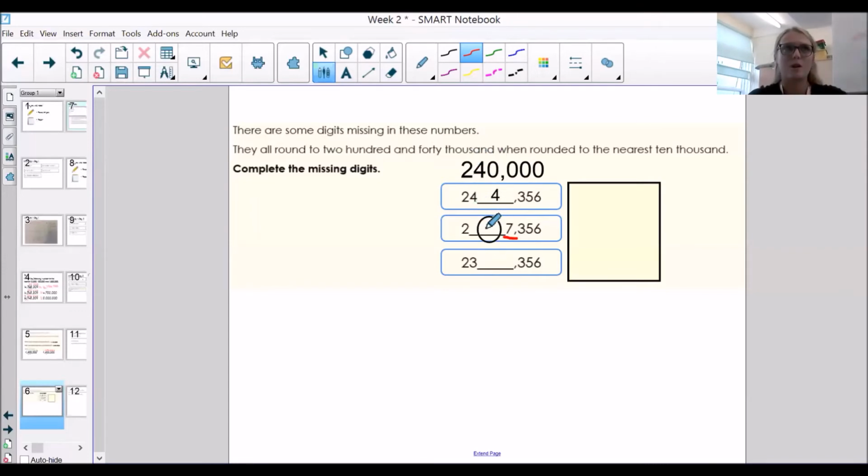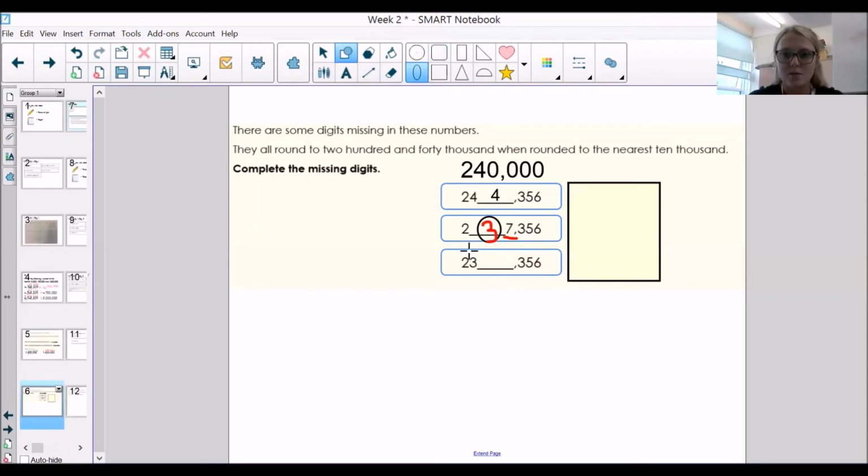To work backwards, what's the opposite of adding 1? Taking away 1. So 4 take away 1 would give us 3. For this one, there are not multiple options. It has to be a 3, because if it was a 4 and we rounded up, it would change to a 5. If it was a 2 and we rounded up, it would change to a 3. So we need the answer 3 in there. For this last one, let's think about mark your place again.